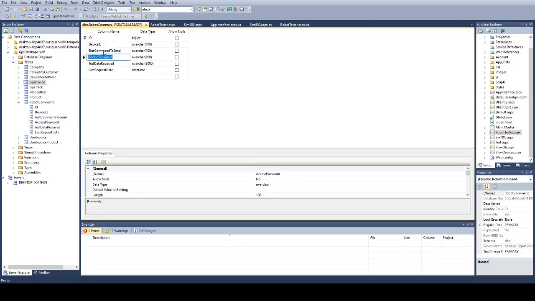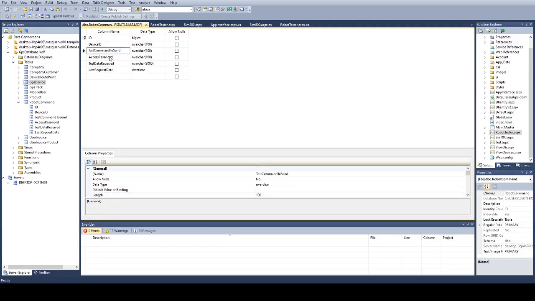The password is basically the device password. The data received will include the GPS longitude, latitude, compass direction, and the last update date, just so that I can see when this information was last sent. Sure, there's a lot of additional things you can add to this, but for testing purposes, this is kind of the core that we need.